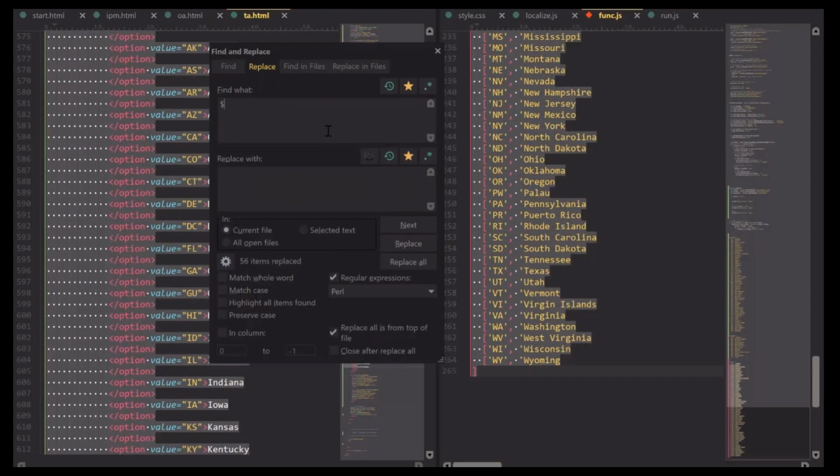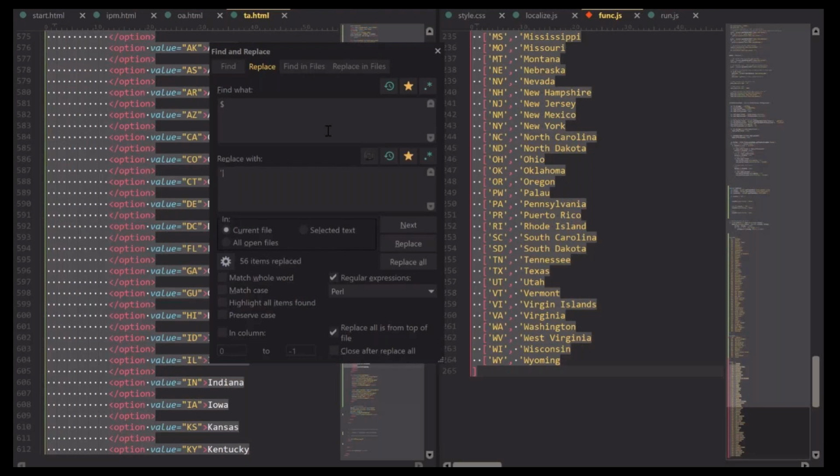So I'm going to search for the end of the line. This isn't the actual line terminators themselves, it's just a positional thing. So I'm matching this position. And on each line, I'm going to replace it with a single quote to terminate the string, and then a closing bracket to close the subarray, and then a comma.